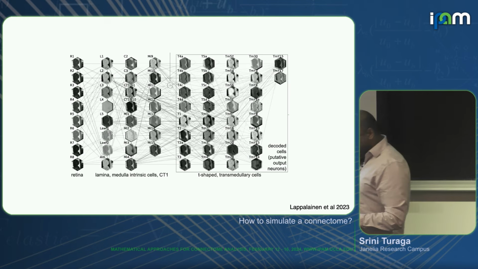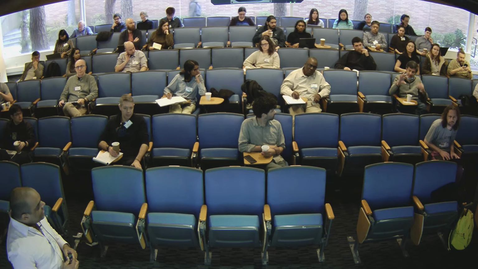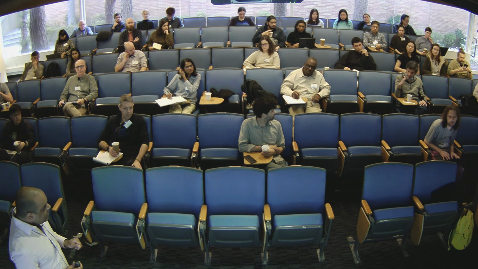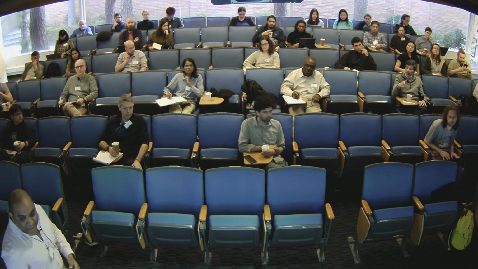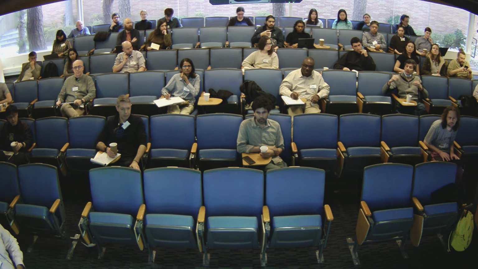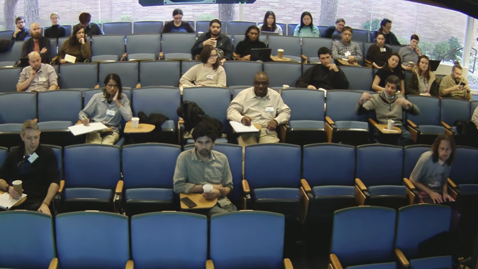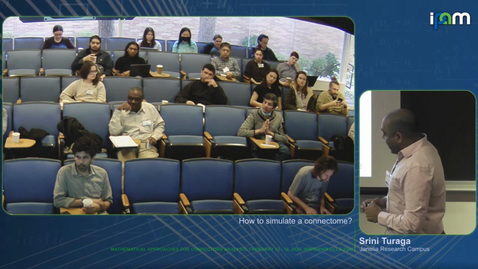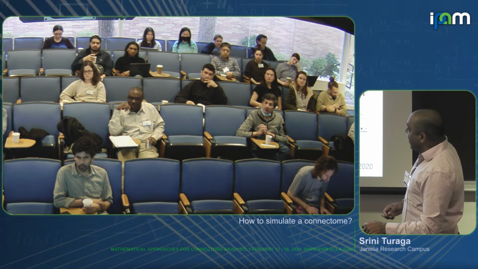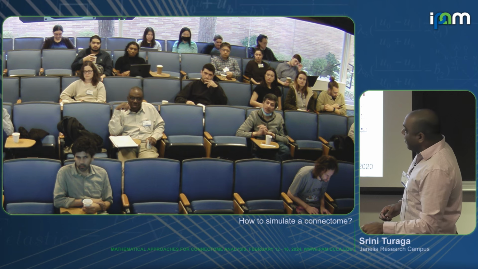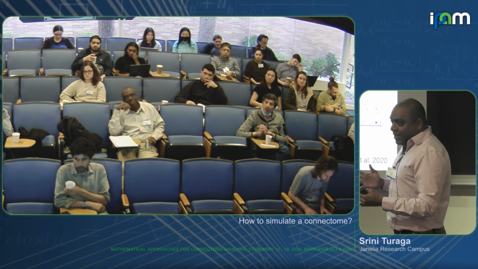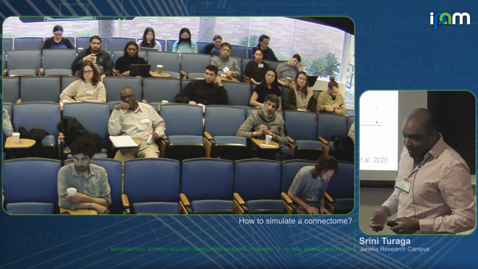Yes? On the previous slide, this is the first time I'm trying to see these matrices, is there any basis to the ordering of these columns? It looks like this is alphabetical. But if you had to use some lineage information or whatever, is there a tree that connects different sorts of these neurons along some kind of dendrogram? So we've roughly ordered them based on these stages, retina, lamina, medulla, and so on. There isn't necessarily a unique ordering, but there's some rough ordering that you can imagine.